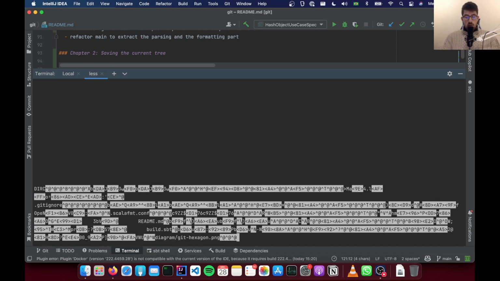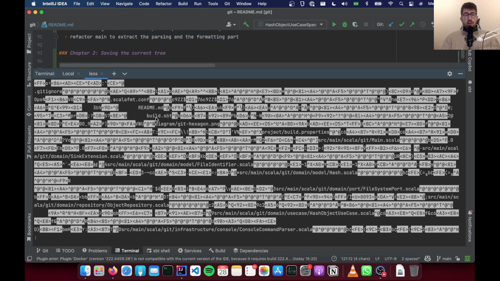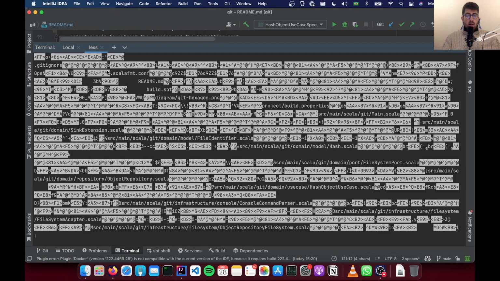I need to say yes, I guess. So you can see that this is a binary file. We can still recognize some text here, which seems to correspond to the files, and other information that we can't really understand.